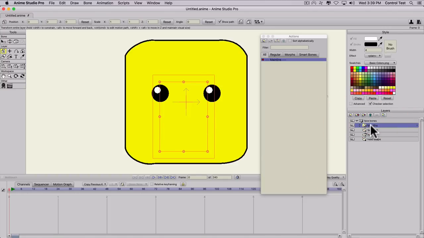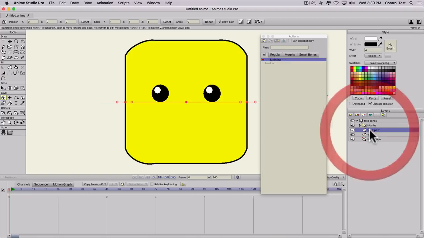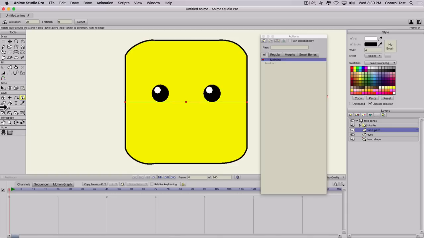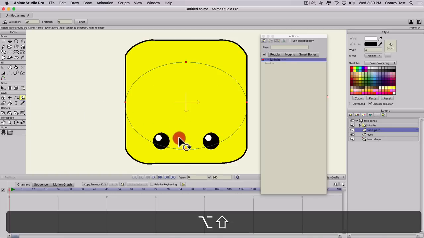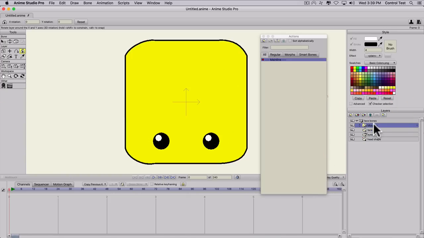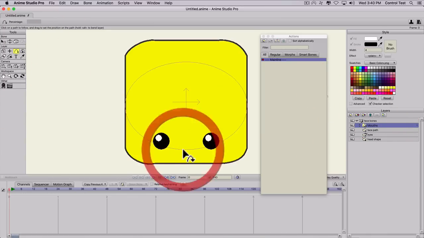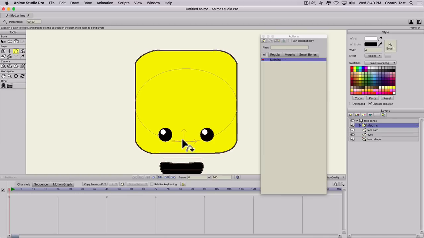And let's go ahead and do the same thing. Let's click face path. I'm going to use the rotate XY tool and rotate it down for just a second, because we want to do the same thing with the mouths. I'm going to click on the mouths. Right now it's right in line with the head, so that's why you can't see it. So we'll click mouths, click follow path, click the path itself, and we'll do the same thing.